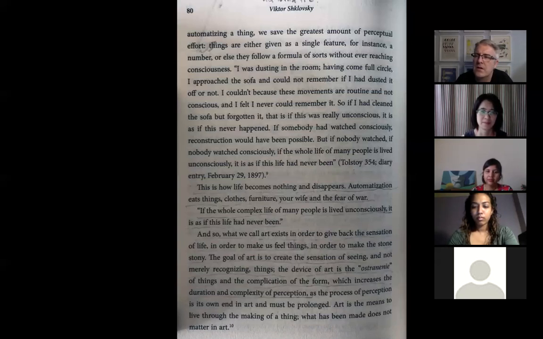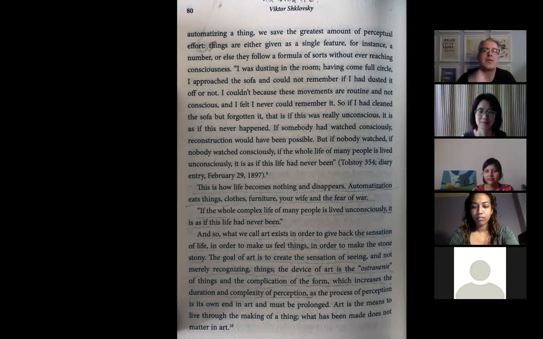Is it A Tale of Two Cities? Or Tale of Two Cities is Dickens. Oh, all right. Anyone know what Tolstoy wrote? So Tolstoy wrote War and Peace. Have people heard of War and Peace? Maybe arguably the most famous novel ever written. It's a great novel, if anyone wants to take time to read it. He also wrote a book called Anna Karenina, which is also a famous novel.